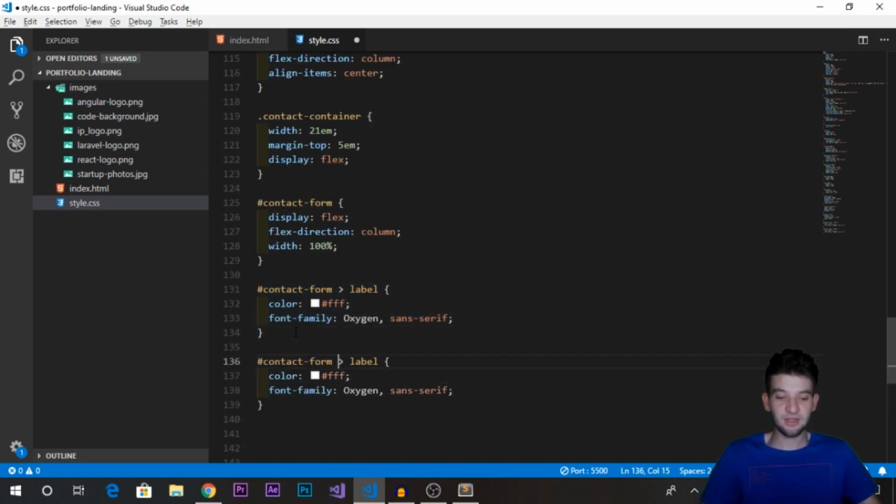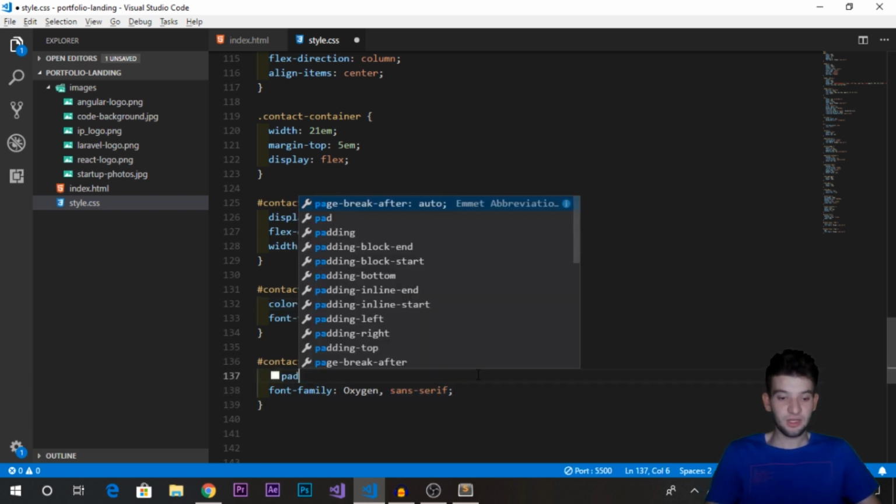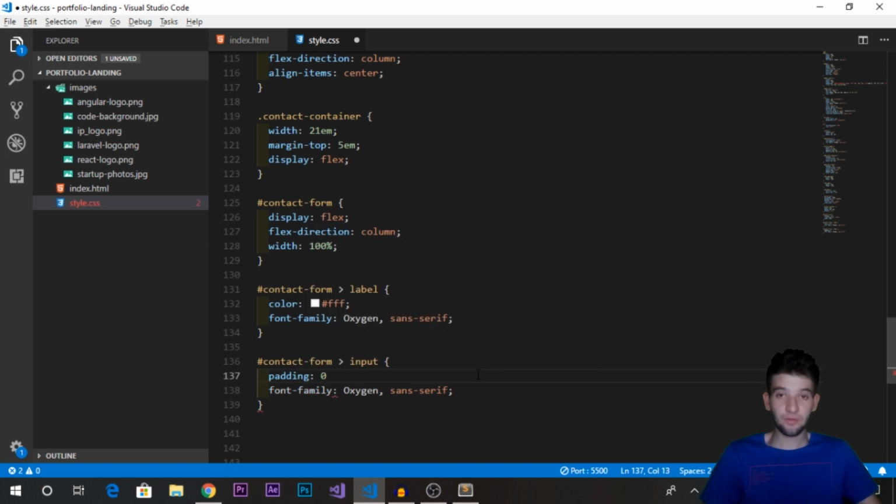I'm going to access now the input elements, or the input child, and the input child is a little bit tricky. We're going to put a little bit of padding. Let's just remove the color from this. I'm going to give it a padding of 0 from the top and the bottom and 5 pixels from the right and left.